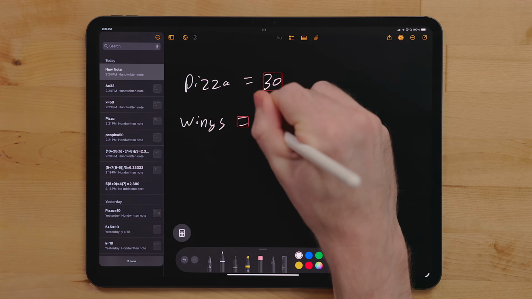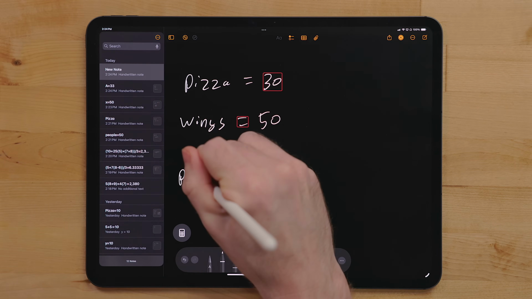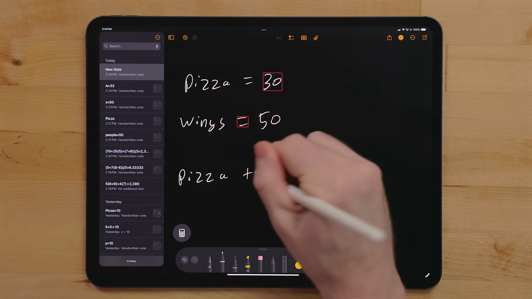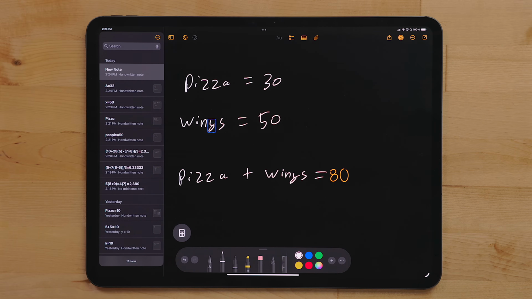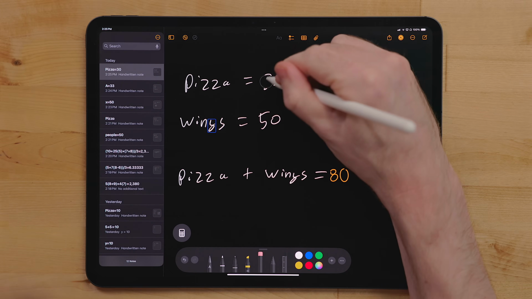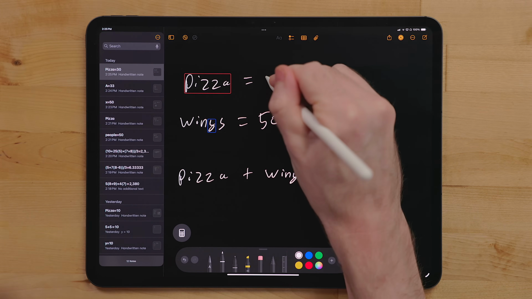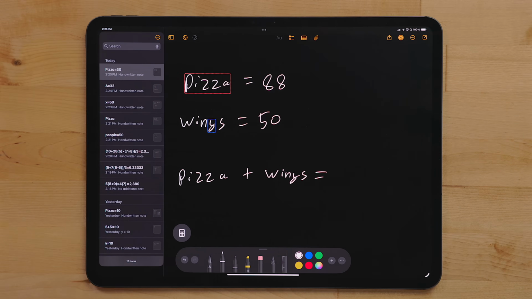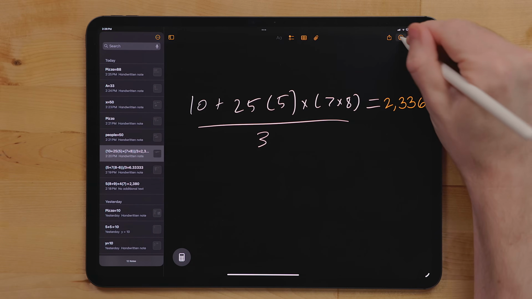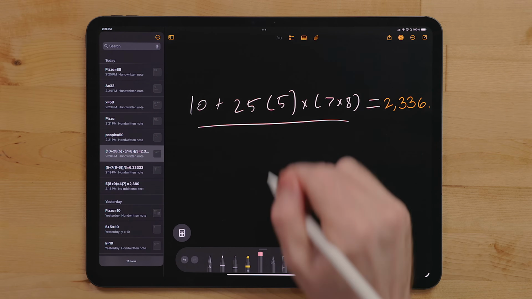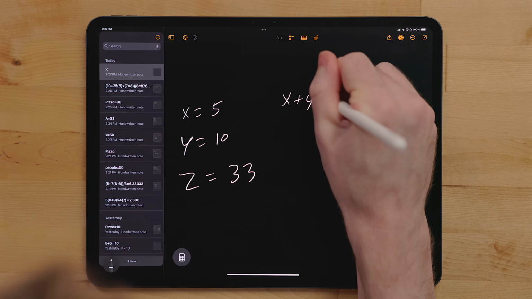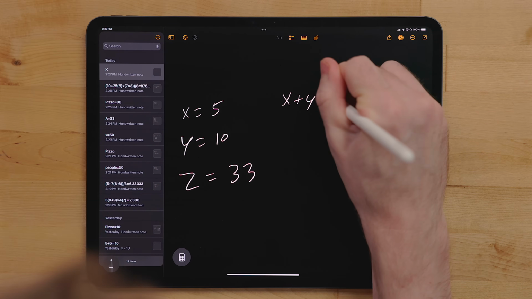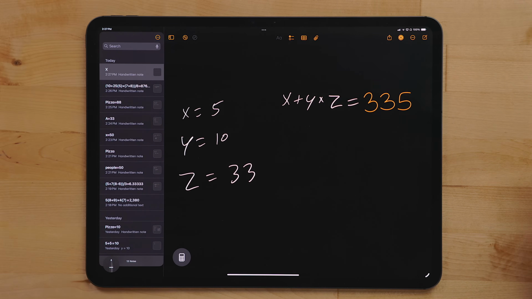With Math Notes, you can set variables, meaning you can write a letter or a word and then an equal sign and an integer. This will assign that integer to that word or letter. Then you can use it in multiple equations. If what that variable equals ever changes, you can just update that integer and it will affect all the equations that it is a part of. At any point, if you make a mistake in your equation, you can update it and the solution will update in real time as well. This is a great way to elevate back of the napkin math to something a bit more professional and accurate.